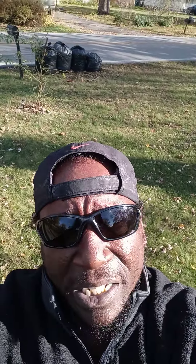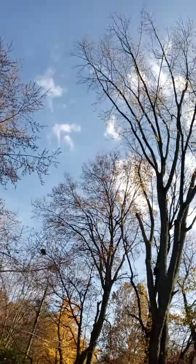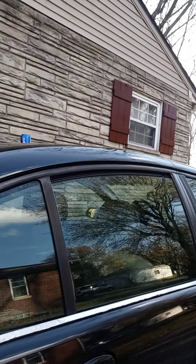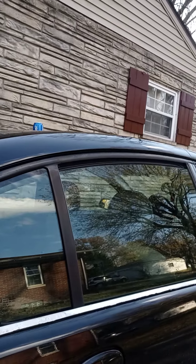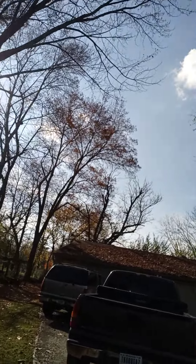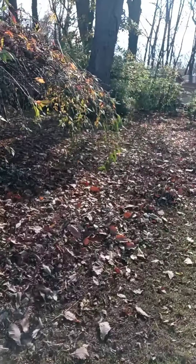Let's go to the backyard — the backyard is a damn wreck. I got leaves everywhere; I could bury myself I got so many leaves back here. We're going to sneak up on my son — he's in the car. I raked the yard two or three times and they're still falling. Check this out — look at all of this on top of my garage roof. I blew that off and it came back.